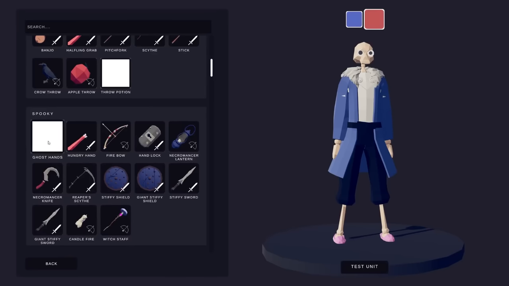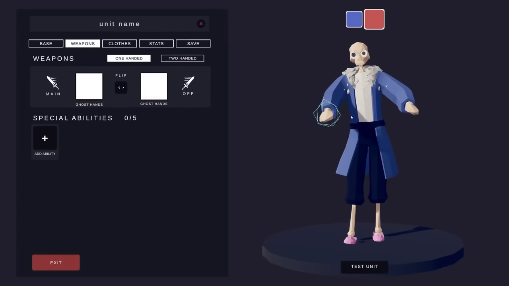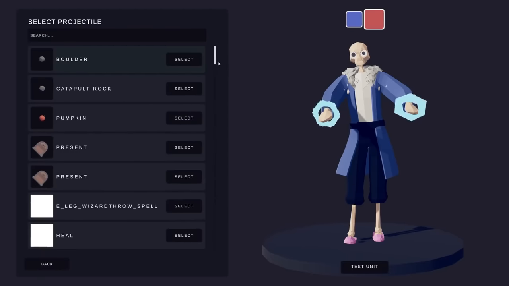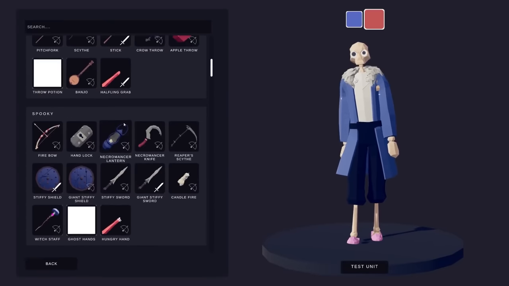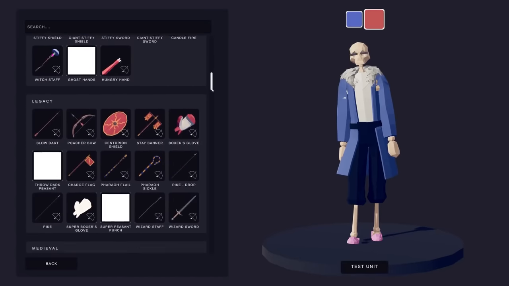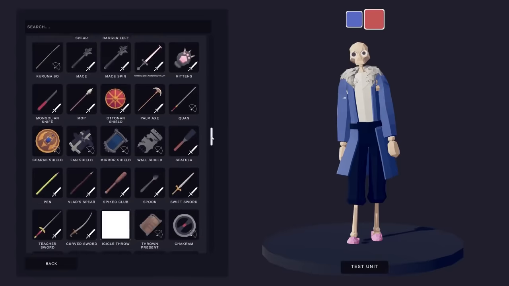So I'm thinking we do ghost hands on each hand, right? Because then you've got this otherworldly kind of move going on. And the ghost hands should fire the necromancer's skulls. Or do I find the necromancer's skulls and have them shoot laser beams? Ah, yes, if we can do that. How do I do this? How do I do this? I've got a vision in my head of what to do.